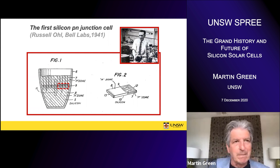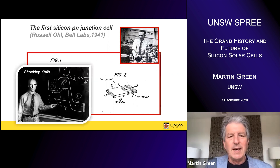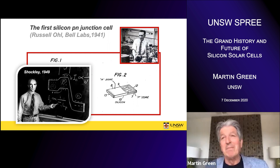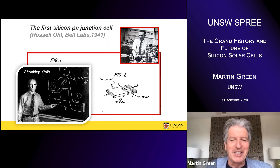Schottky's work was very influential in understanding what was going on in these devices. It also led to the understanding of the role of dopants in silicon. In a certain way, photovoltaics was responsible for the understanding of silicon and other semiconductors that led to the microelectronics revolution. William Shockley figured out the theory of P-N junctions, wrote a paper in 1949 that is probably better than most papers written on that topic today — he understood things better than most people do today about how the P-N junction worked.